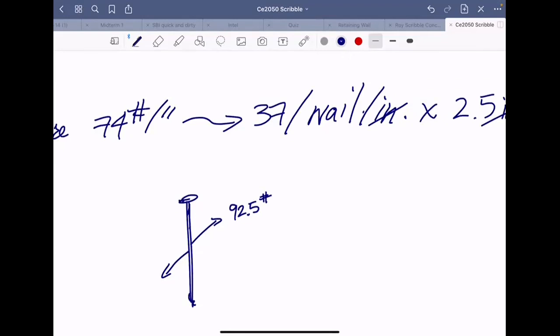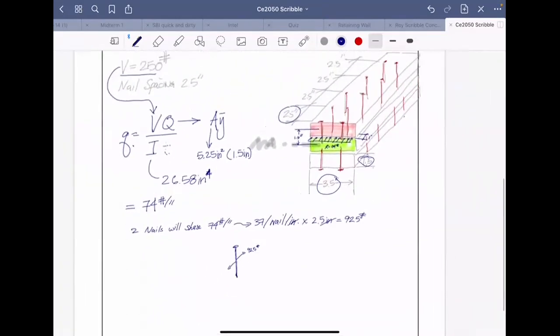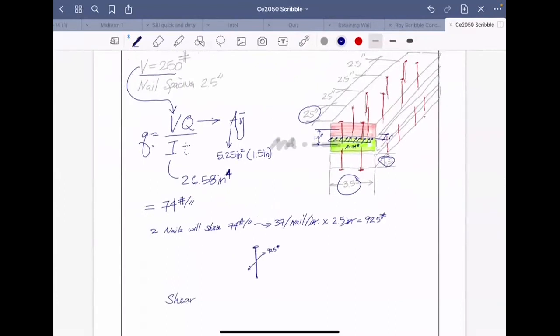So if we want to take a step forward, we'd ask, what's the shear capacity of that nail? Say the shear capacity of that nail is 100 pounds. Well, then does it work? Yeah, it does, and that's actually your answer. Final answer. Any questions? Okay. Hopefully you guys like that.